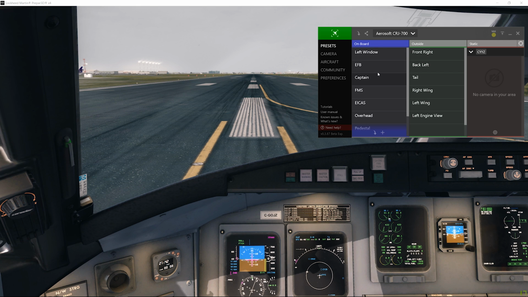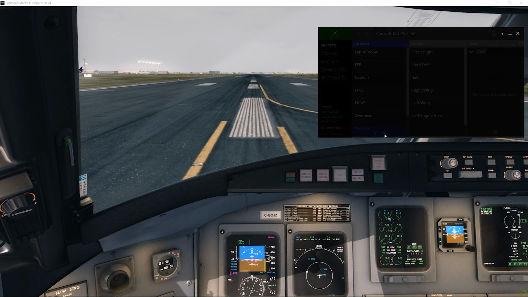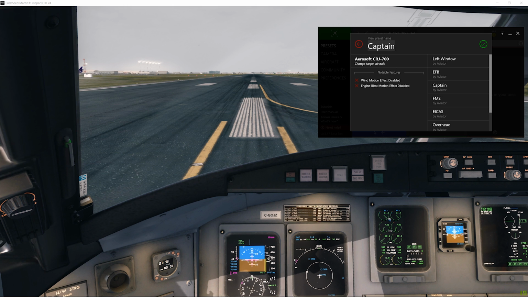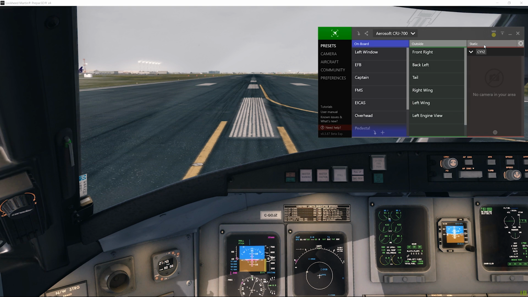If we are having multiple views, you don't have to go ahead and create a new view every time. You can select Captain View here and click on Save a New Preset. So we're saying first officer view, for example. Click OK, and it will go to the last here.